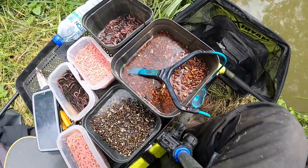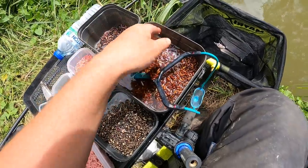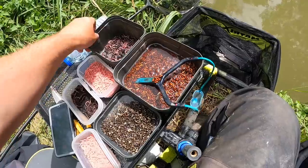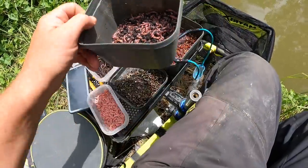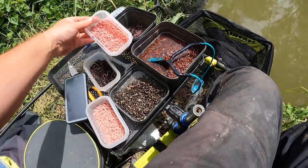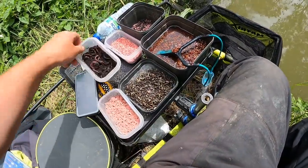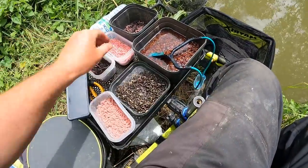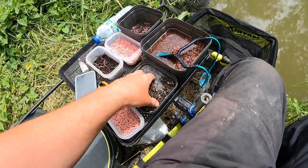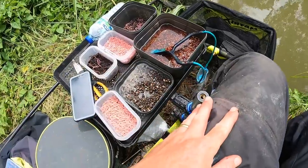I've got some casters. They're not the best, they're a bit old and ropey to be honest, but they're nice and big. They're actually the same casters I used last time I was here. There's what's left. I've already chopped a bit of worm up, just dendrobaena. I've got a few pinkies. We can try double pinky and things like that. A few red maggots, just a handful. A few worms for the hook. And then this is the hemp I had left over from my last session. There's actually still a caster or two in from when I was last here. So that's what I had left from my last session. So we're just going to dink a bit of hemp and caster over the top.